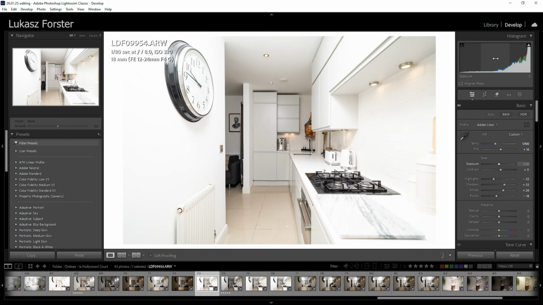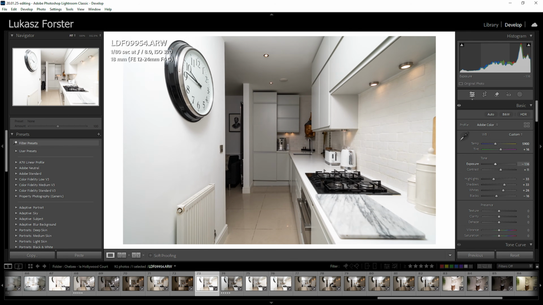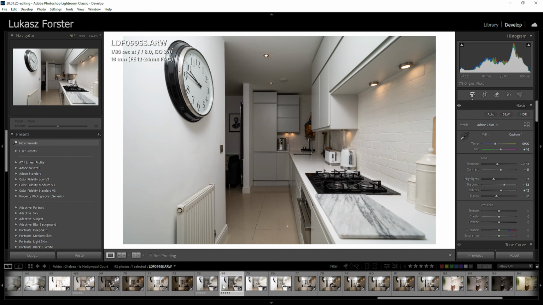We have an even brighter one. Let's drop the exposure and see how much detail we can recover here and if it's going to work. Yeah, this is 1/80th of a second and this is 1/80th.